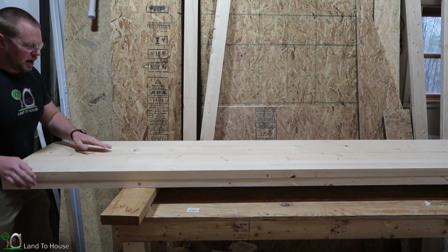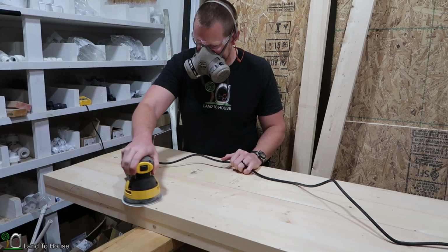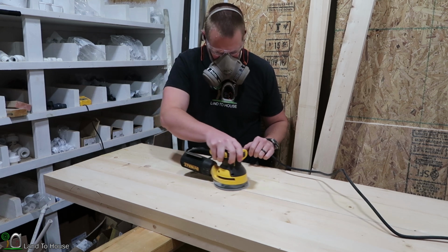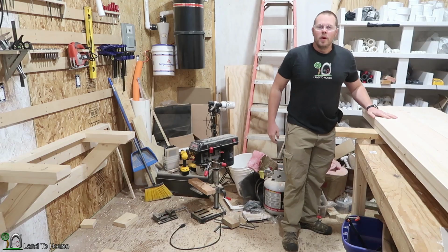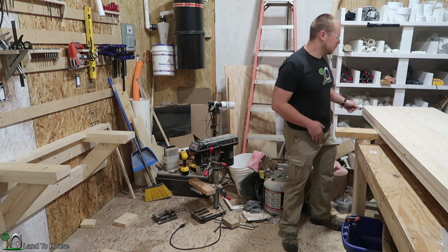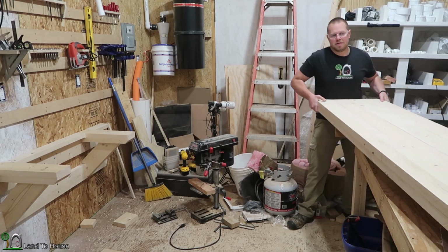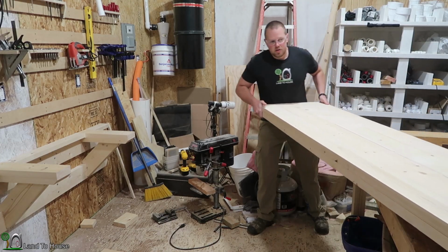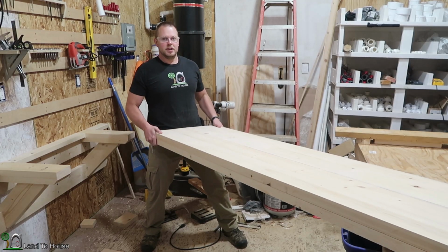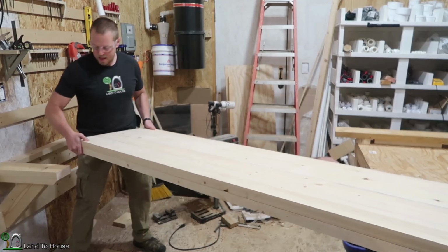I'll take that sander now and get this thing sanded down. Well, I believe it's time to get the tabletop over to the mounting brackets. It's going to be heavy, but I think what I'm going to do is just try to span the distance between my current table here and over here.